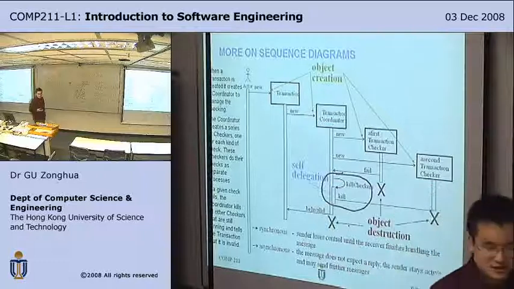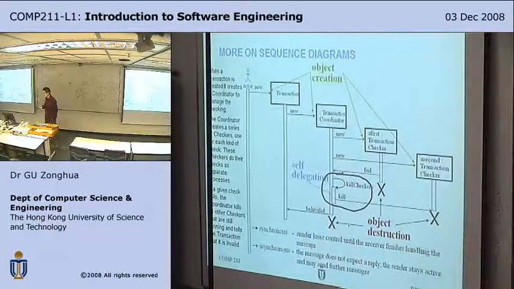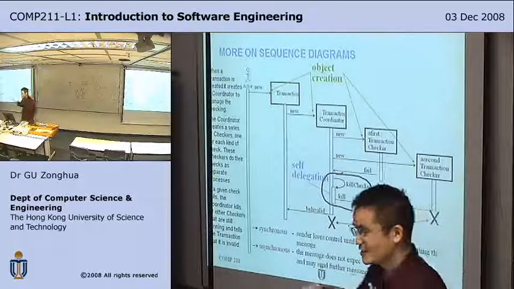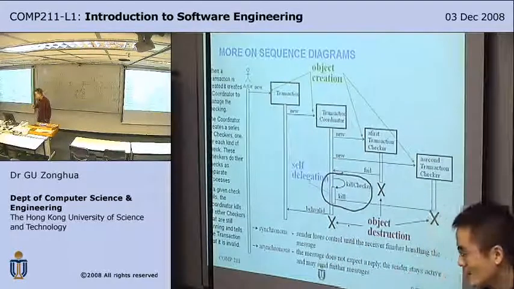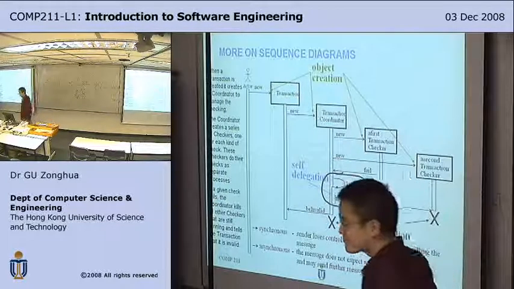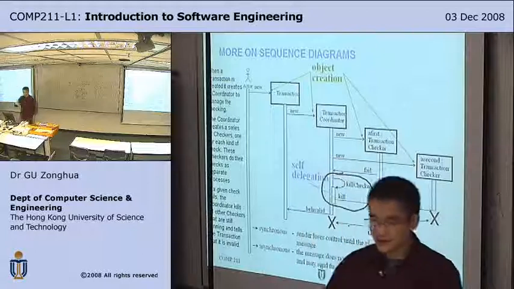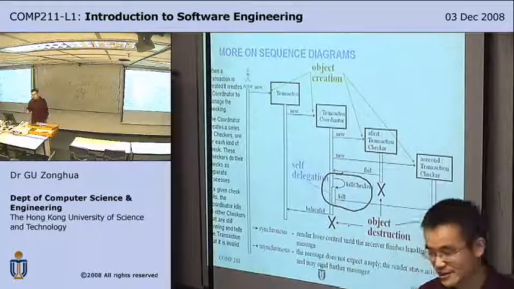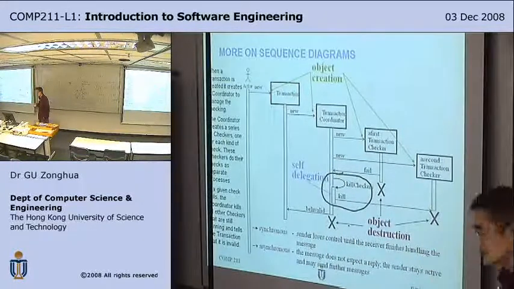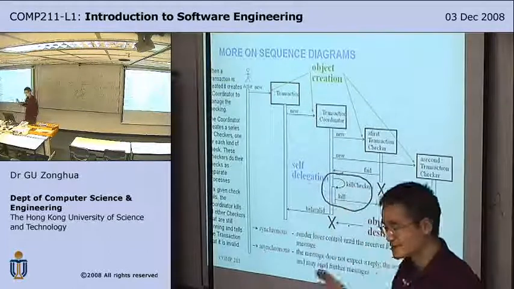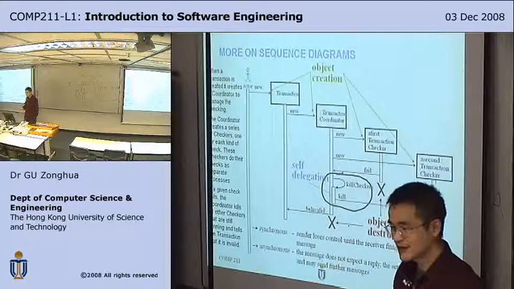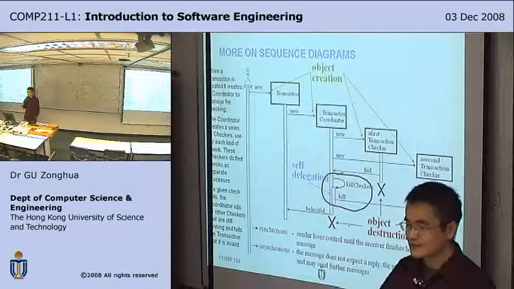The domain model is showing the classifier. Say you have person, and student is a special person, professor is a special person. Here the emphasis is different. In sequence diagrams, you don't really care about whether a student is a person or not. You care about the runtime object of a person, how it communicates with the professor and course and other objects. So they have really different emphasis.